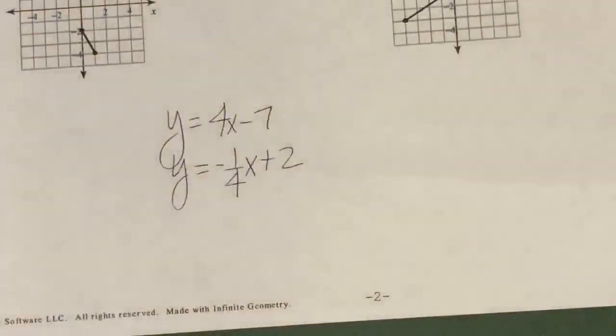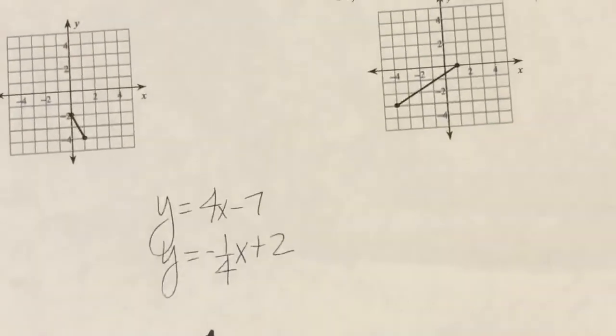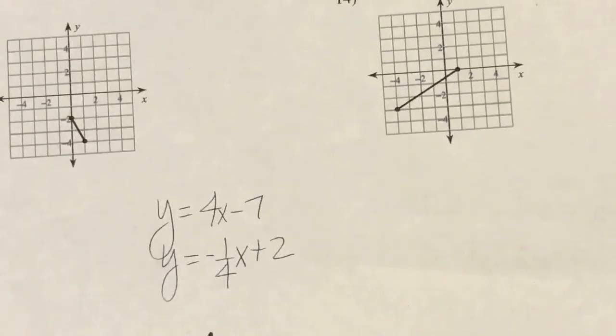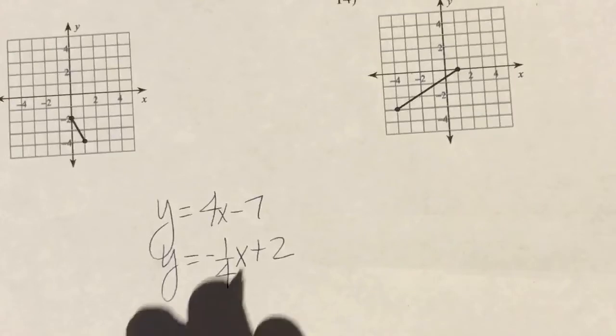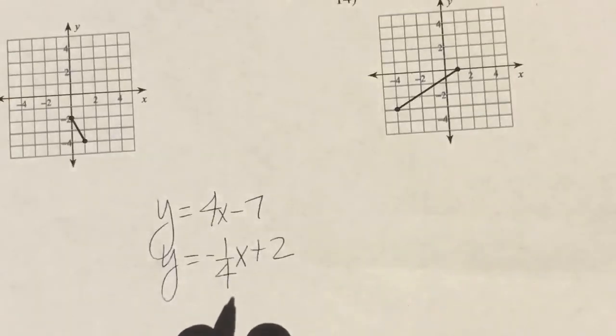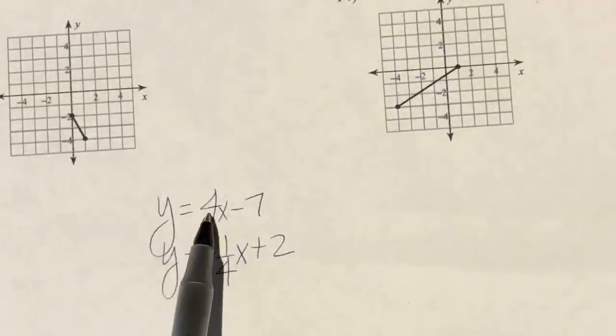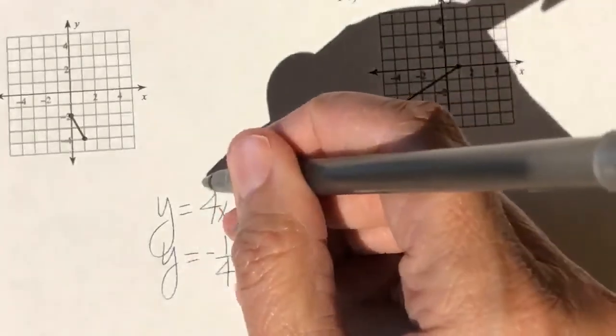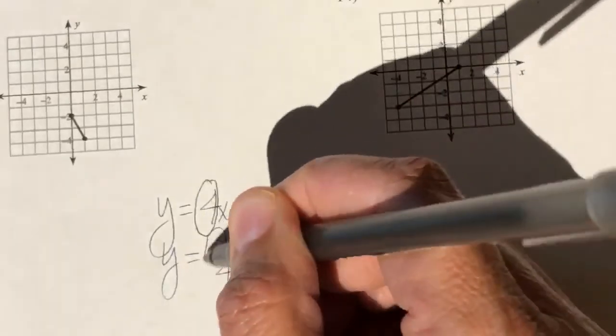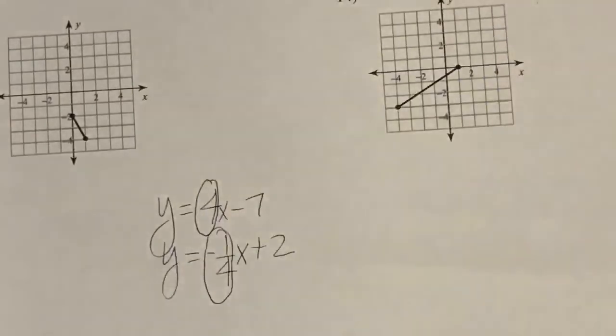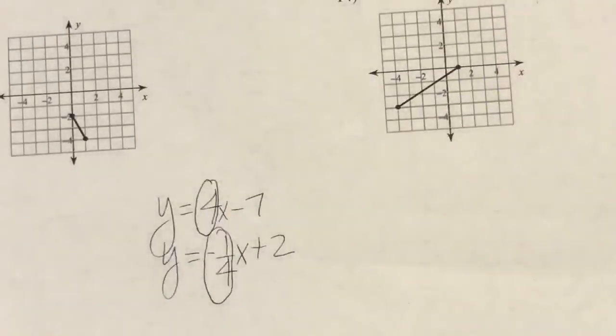Are these lines parallel? Oh yeah, I figured that would have been what happened on yours because you were probably looking at getting the -1 and the -1, and that would end up giving you 0, which is possible. It's possible. But yeah. Well, I'm glad you caught that. So I've got 4 and -1/4. Remember, your slope is what's in front of the x. So I may ask you, what kind of lines are these? And what would you tell me?